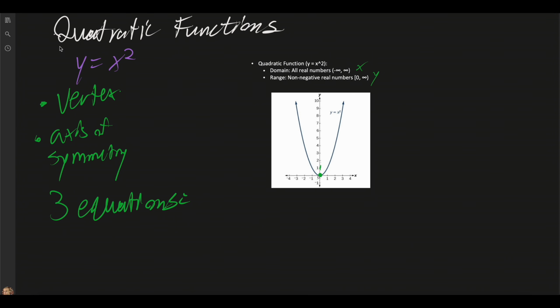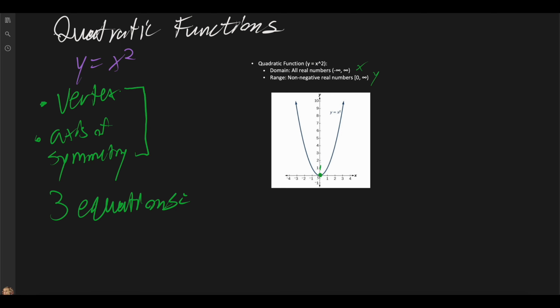So quadratic functions are typically denoted as y is equal to x squared, where we have our following function over here. With respect to the domain and range, our domain being the x-axis, our range being the y-axis, the domain goes all the way out far to the left, as denoted by negative infinity, and far out to the right, as denoted by positive infinity. The range, on the other hand, focuses on all real numbers, including 0, to positive infinity, hence going all the way up.